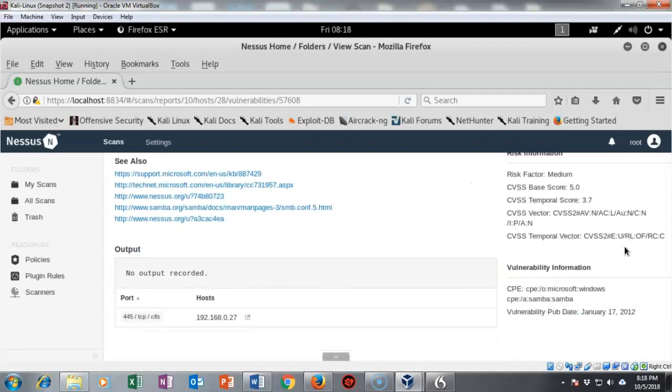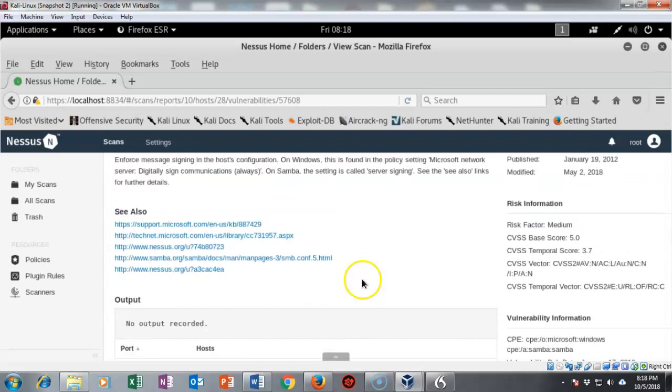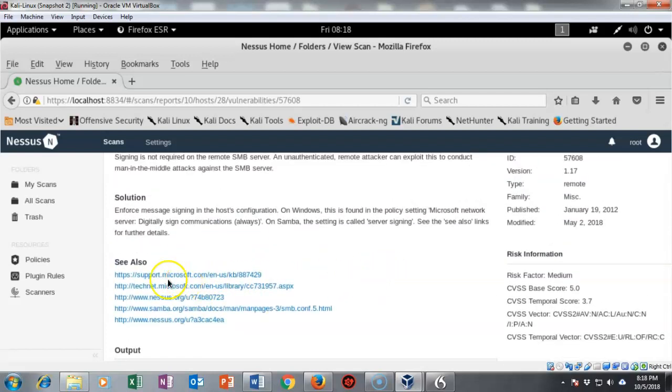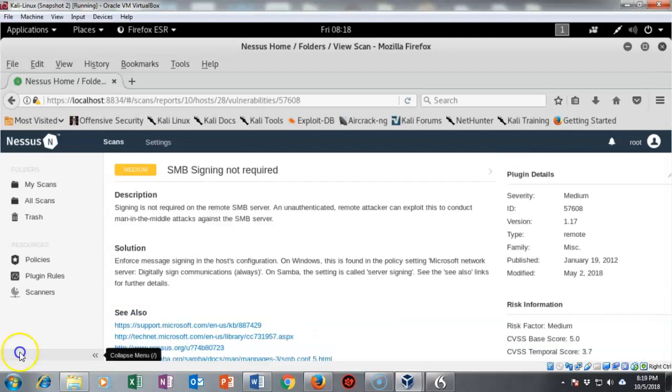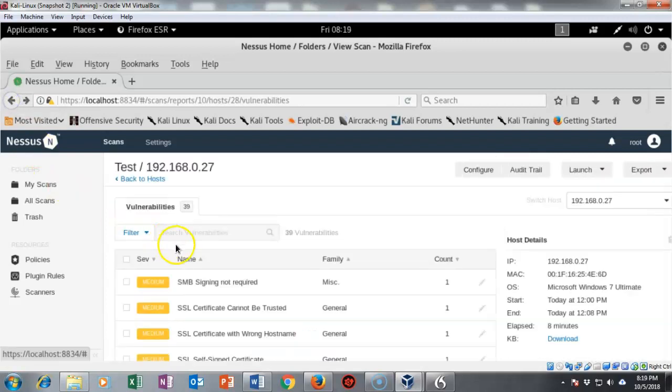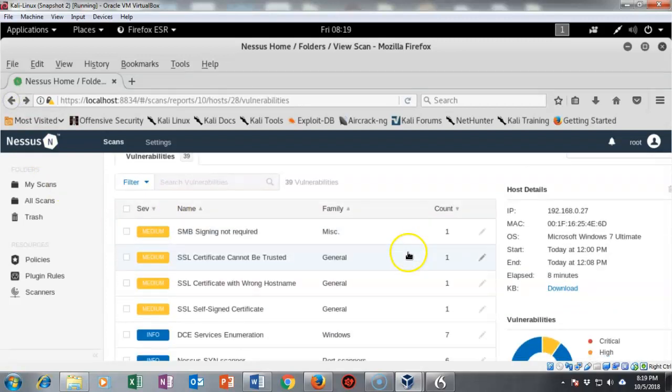And you can scroll on down and you can get some information about the port that it runs on and how it was discovered. And you can also see all the different articles and the findings from Nessus, samba.org, and Microsoft.com. You can see all these different organizations have something to say about this particular vulnerability. If you need to get back, just hit the back arrow and you're back to where you were.